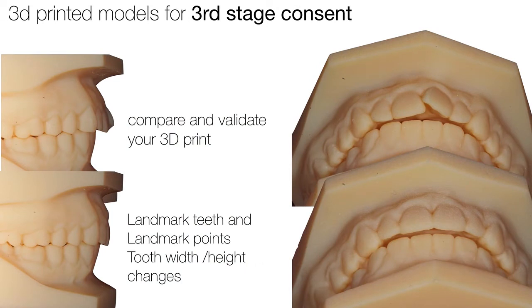And with IAS cases, you can do this, and you can also validate this because you're always going to receive 3D printed models, which are a great way of checking that you are getting what you've asked for. They're a great way of consenting the patient again. So you can show a patient who isn't a class 1 what that actually means by putting their models in their hand and making them understand what a class 1 treatment may have provided.